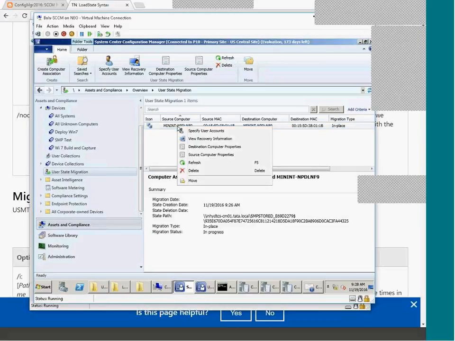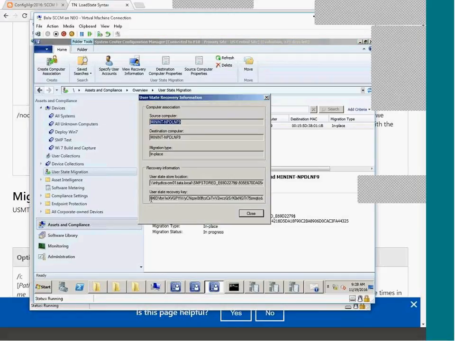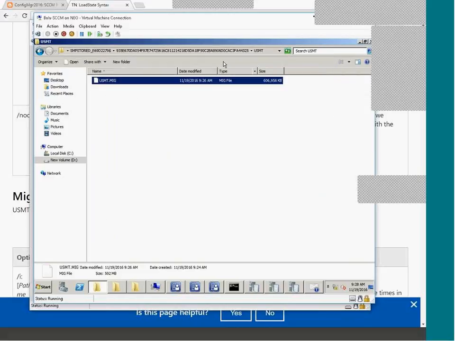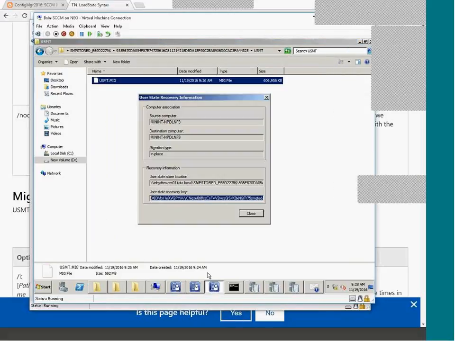Click and see, you record the information. This is the key. If I use this key, this lengthy recovery key, this is not your key. This is your folder name. This is a different key altogether, guys. So if I have this key, I can decrypt this.